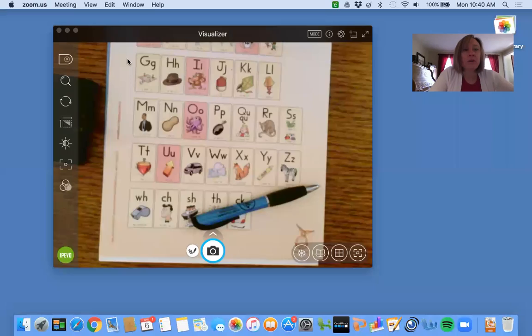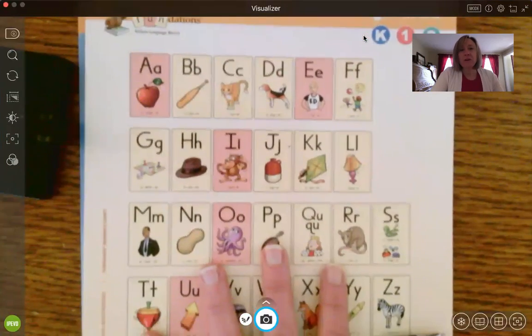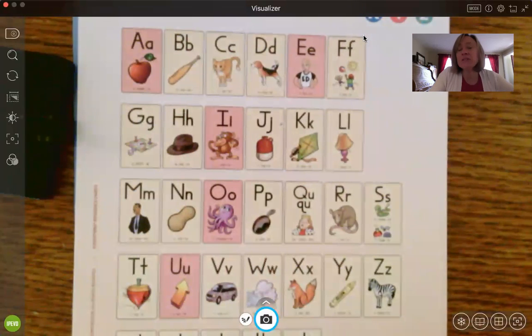So before we get started with blends, I want to warm up a little bit. We are going to warm up with our basic keywords chart, our sounds and letters chart. I'm going to share my screen with you, and we are going to look at my chart that I have here. Now, remember, when we do our sounds, I say it first and then you repeat it. I want to do our vowels first, and then we'll do some letters, not all the letters, just some letters where the sounds can be a little bit tricky. So let's start with the vowels first.